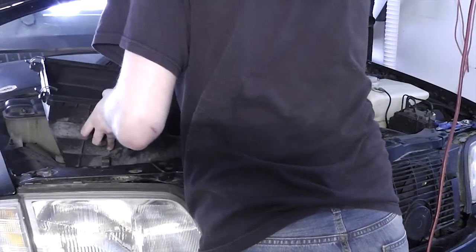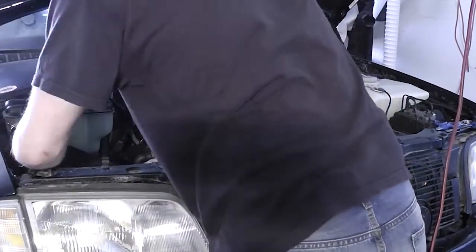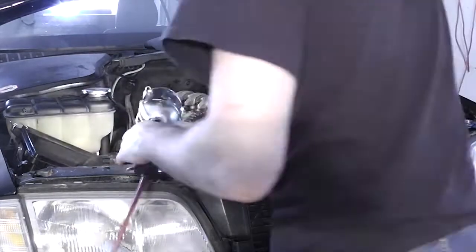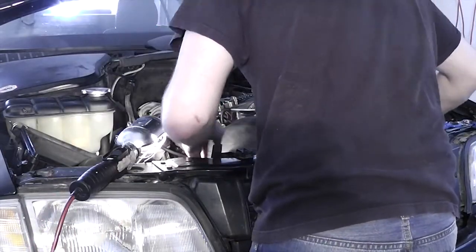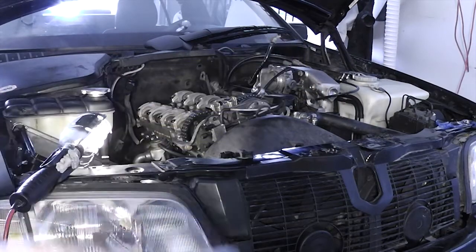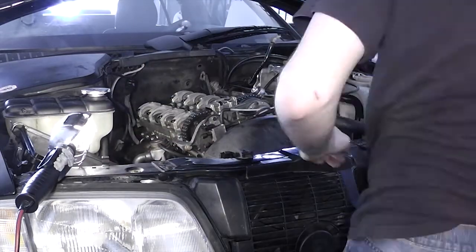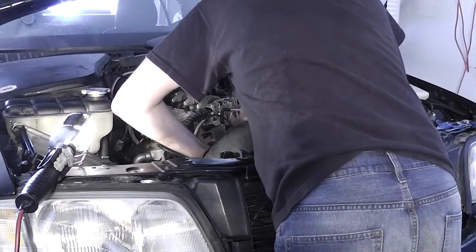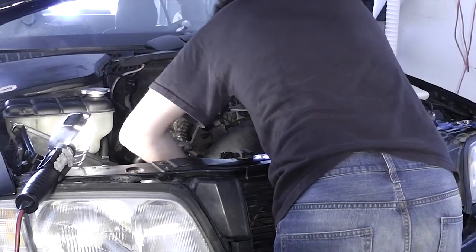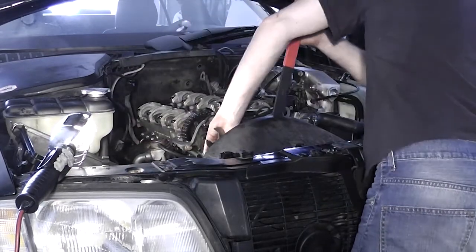Stick the airbox back in its spot and push down on it so the pegs can pop into the bushings. Drop the fan shroud back into its spot, making sure all of its legs sit in the tabs so it's mounted flush with the radiator. Apply some medium-strength Loctite to the threads of the fan clutch. Screw the engine cooling fan back on — the threads are reversed, so you'll have to spin the nut counterclockwise to get it on. Be sure to make the nut tight; you don't want your engine cooling fan to loosen up. It's recommended to let the Loctite cure for at least 12 hours before starting the engine to ensure that the fan does not back out.